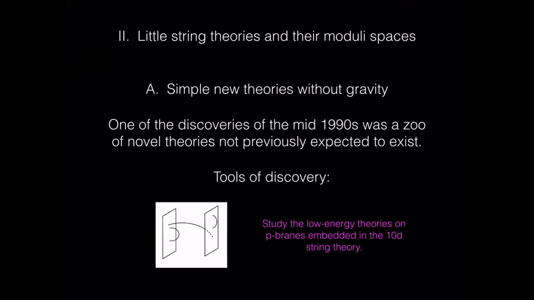Let me introduce the star of our story physically speaking, which is the little string theory. One of the great products of the duality revolution in the mid-90s — the most famous is ADS-CFT — but a little bit before that, there was a discovery of a host of new theories that come out of string theory's predictions but don't have gravity. The thing so interesting about them is there was a precise sense in which they were not expected to exist. Conformal fixed points above four dimensions were objects of suspicion because they couldn't be constructed in simple weakly coupled manners. But it was very decisively seen using duality tools that such fixed points exist in five and six dimensions when there's supersymmetry.